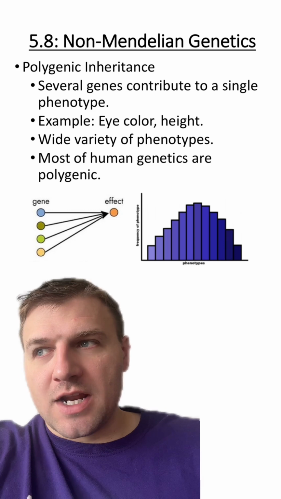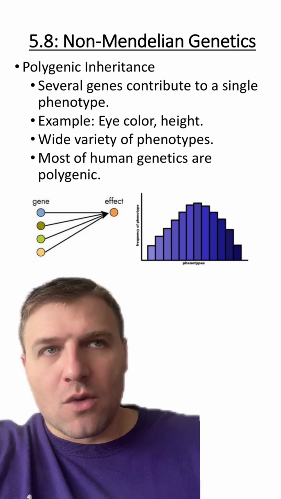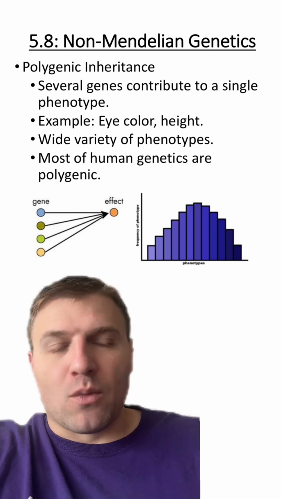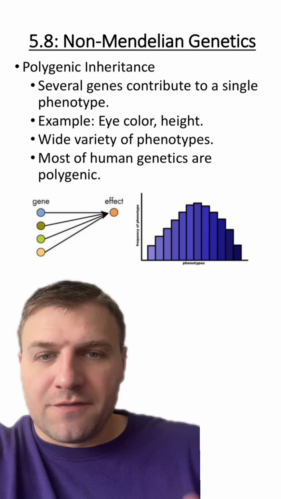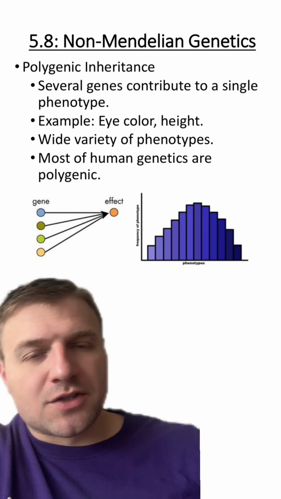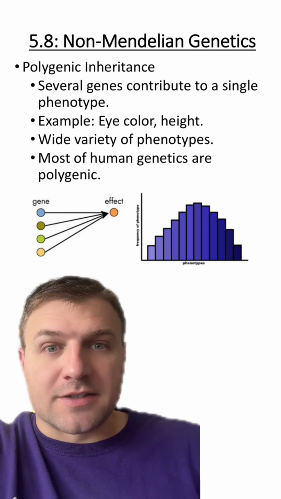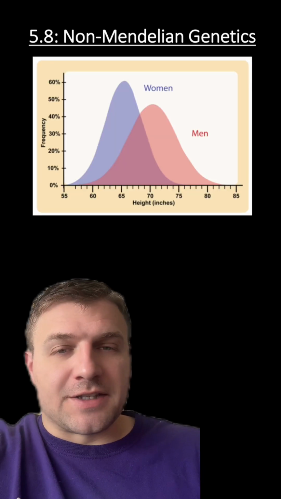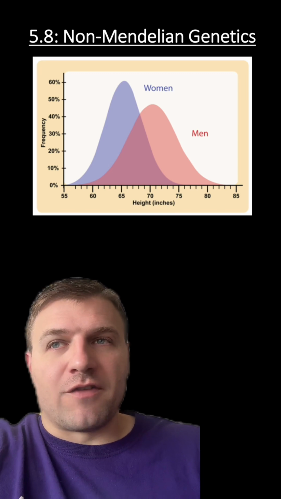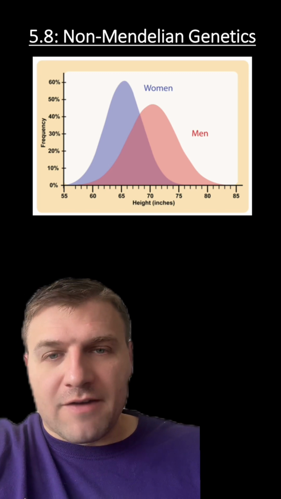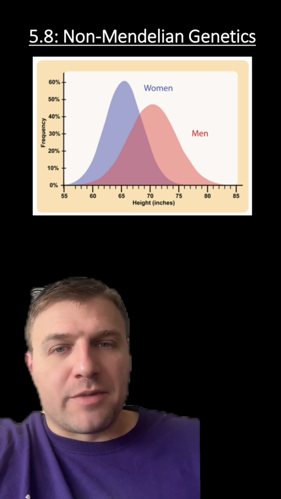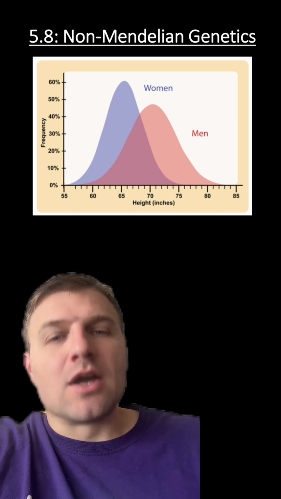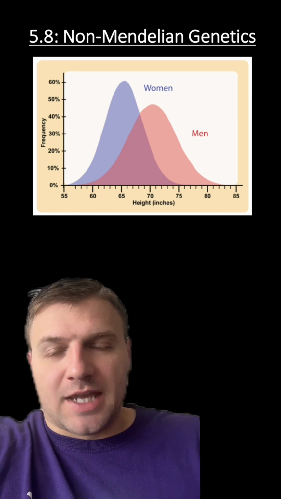Again, most of human genetics follows this type of inheritance where there are many genes that will affect that one type of phenotype. And since there are many genes that are going to affect one phenotype, you can see that the end result is going to have a bell curve effect of phenotypes. Human height is an example of this where there are many genes that will affect the one phenotype of how tall a human is. And as you can see in the example here, both men and women have a bell curve of data that shows how tall a person can be on average.